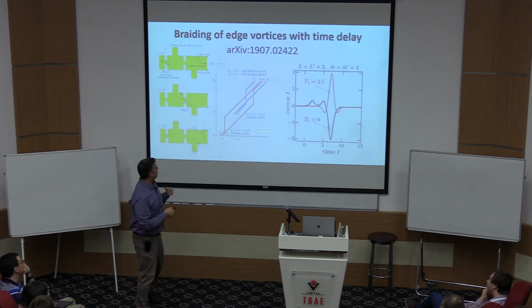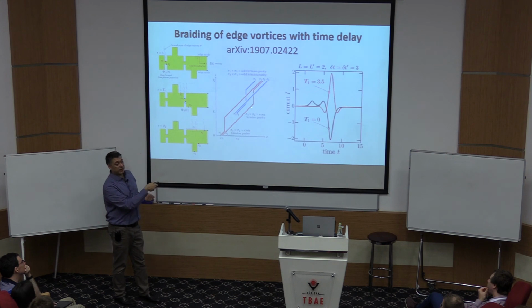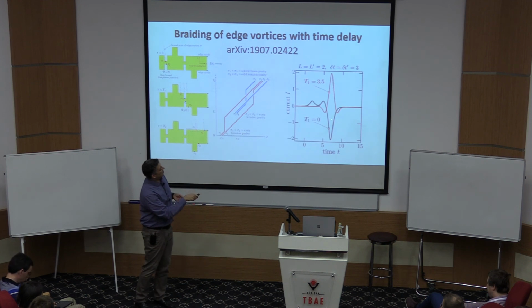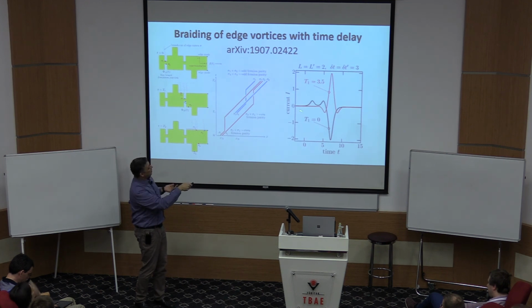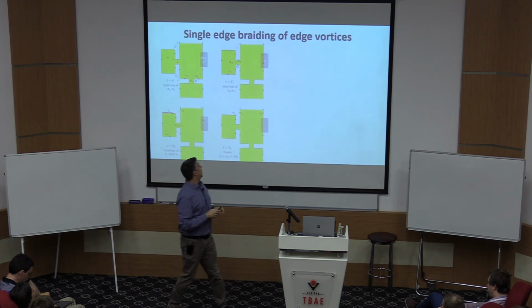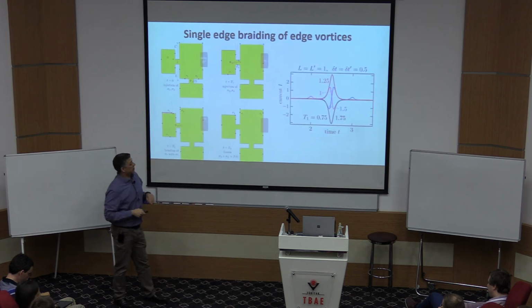Now, you actually can calculate this. This is the world lines of the same thing to show you that it can braid. And indeed, depending on this time delay, at what time you inject the second vortices, you see this first sign, which is maybe a negative electric charge of e/2. Whenever you braid it at the right moment, when you inject these things, it immediately gives you a positive charge, indicating full braiding. So with this, you can do the same thing with a single edge.